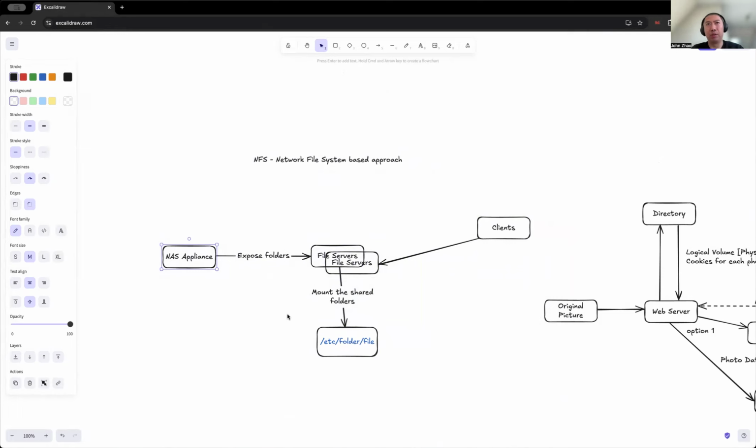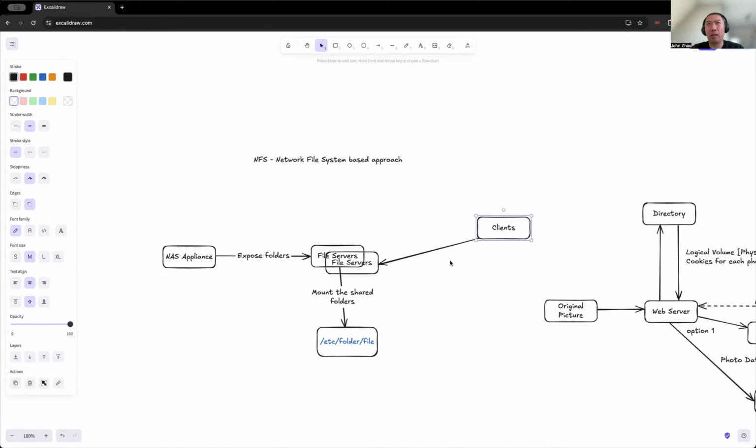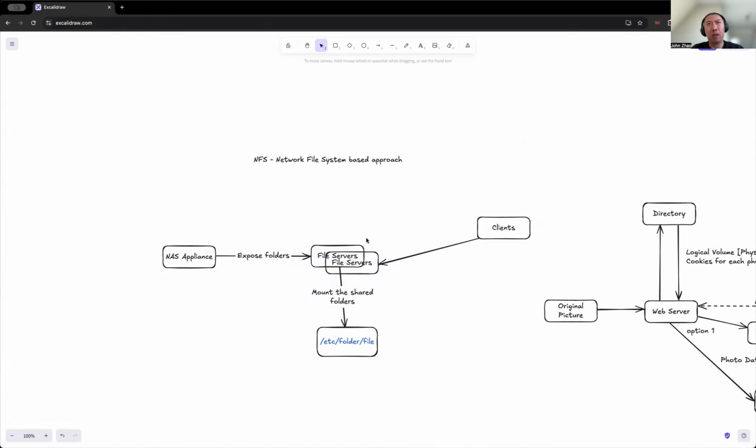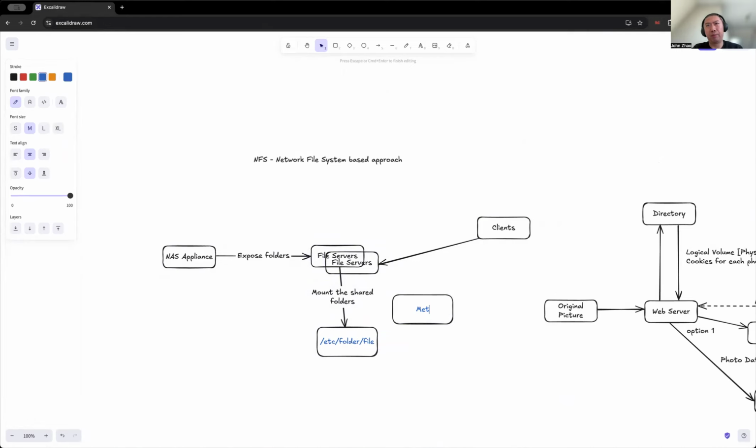Photos are stored as files, just like we do on our personal laptop or PC. You store them in a folder with file names like ABCD. Then when the clients upload or read, it goes through the file server, and then the rest is a typical system. The file server is, of course, stateless, and uploads the files with user information, with the metadata for the photo in separate storage.